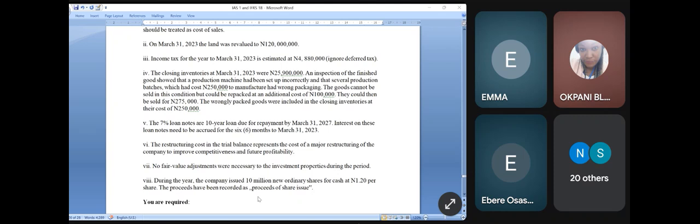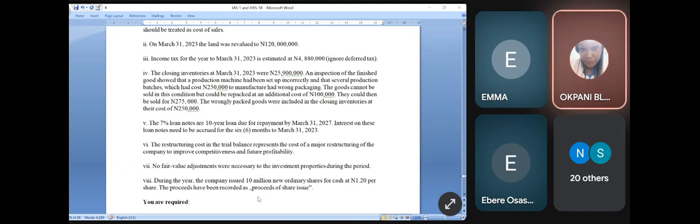This additional cost is like a loss to you, because it is something that you will go and reconcile in the statement of profit or loss. It's like you are spending an extra, so to say. Do you get it now? Yes, sir. Okay.